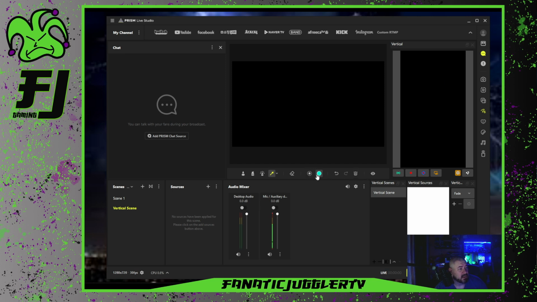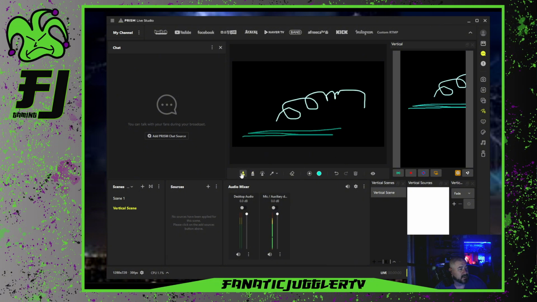You just hit delete. Here, you can switch colors. These are the available colors that they have. This is like a highlighter type of deal. This is also a highlighter. This is your regular marker pen. This is the size. You can make it bigger if you want. Thicker highlighter line.